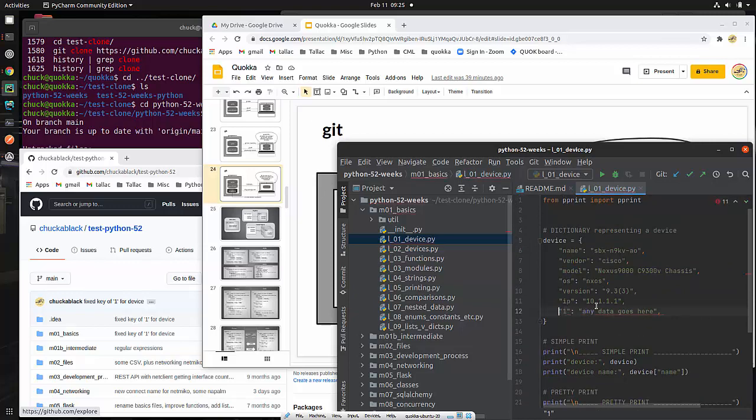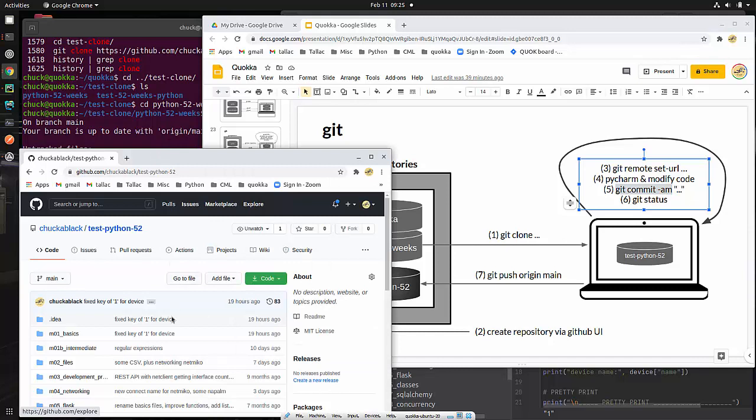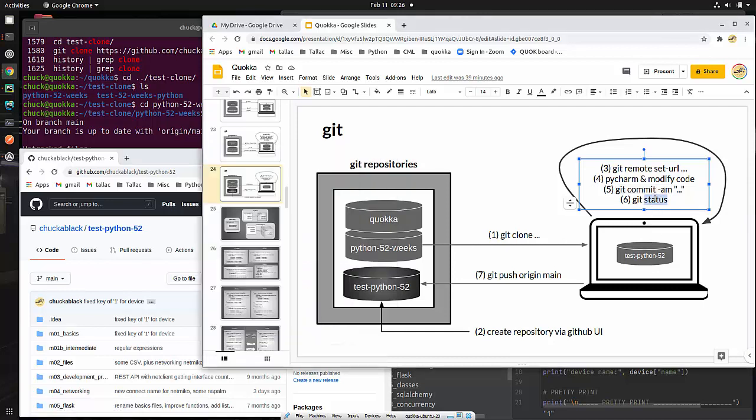So I went ahead and changed that, and once I had made the change, I was able to do a git commit and provide a message. And in fact, if you look here, after I had checked it in, the message that went with my commit said fixed key 1 for device. I did a git status. I did that along the way just to see how things were doing. And then finally, I did a git push.